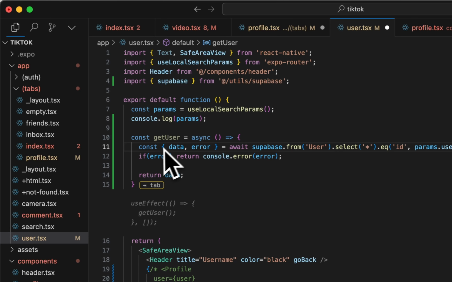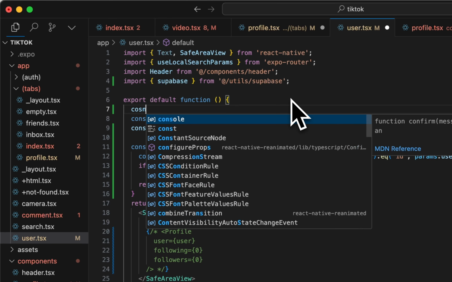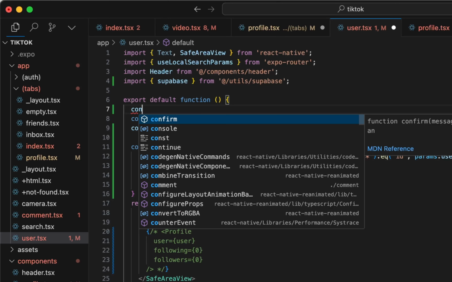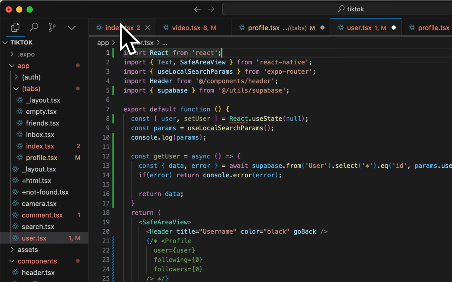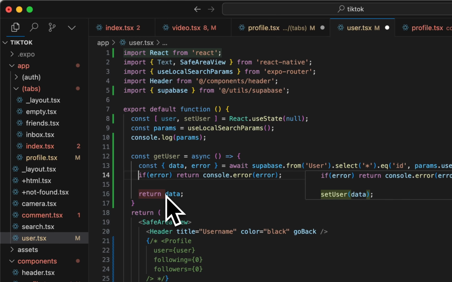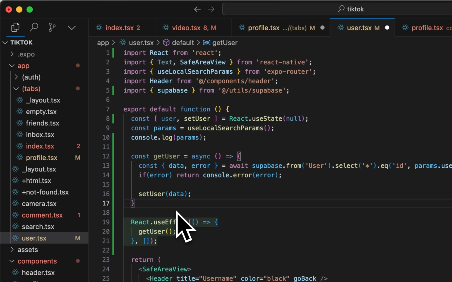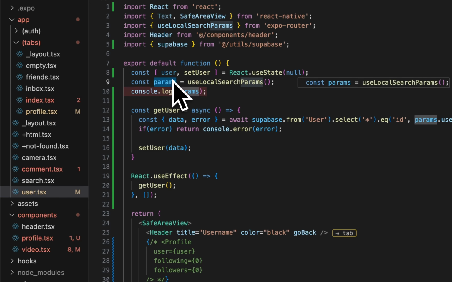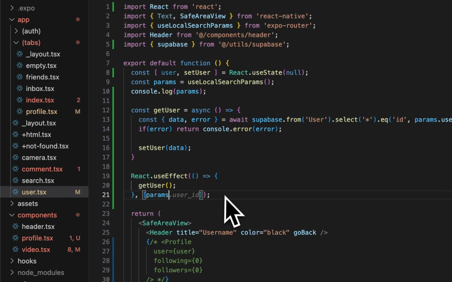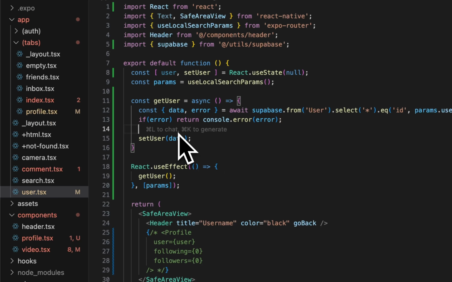If error, return data, and then we could call const user, set user react.useState, import react, and then set user to data, and then get user. Well, we only want to call get user on params change, so let's put that as a dependency. And then we can log data to make sure.